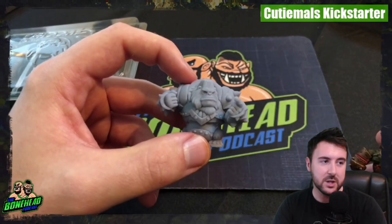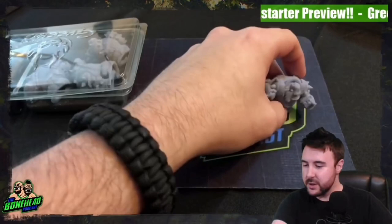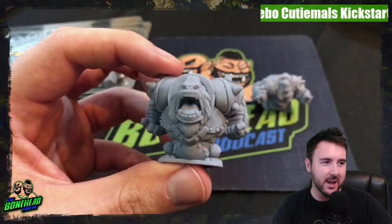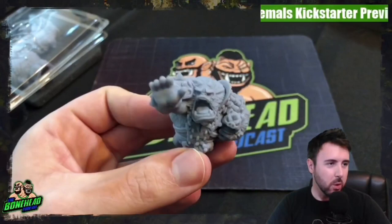I really like the idea of using these gorillas as black orcs, and some of the monkey guys as your little dudes — that would work brilliantly. Let's pop a black orc down next to one: mass-wise this guy is a bit bigger than a black orc. These gorillas would also work well as ogres. Size-wise, as you can tell, they've got some serious mass on them. It wouldn't be ridiculous for them to be strength four. They've got that cartoony aspect that matches the team — kind of a Clash of Clans advert style — and it's awesome.